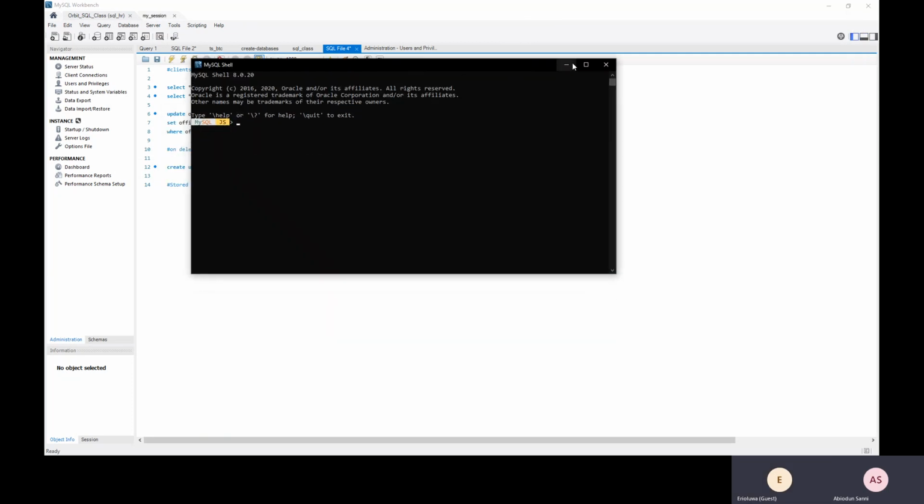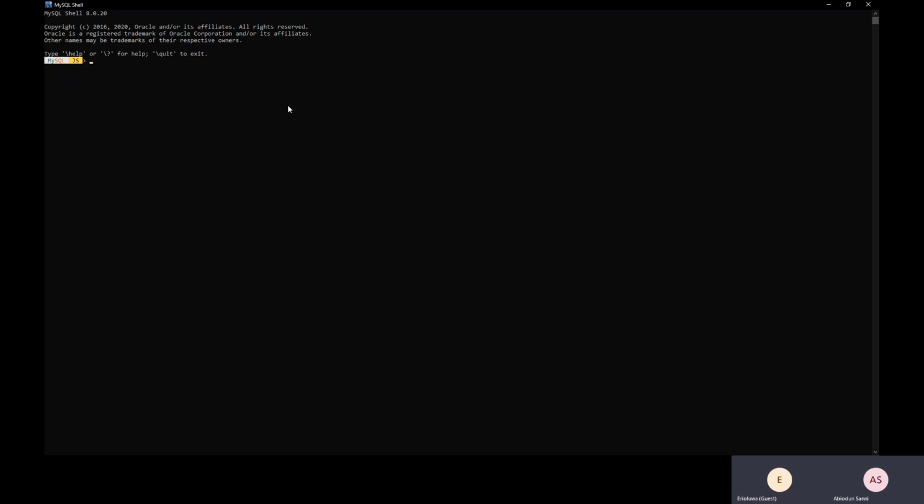Are you seeing something like this here? Yes, same thing. Type backward slash sql. Is this backward slash or forward slash? Backward slash. Backward slash sql and click enter.